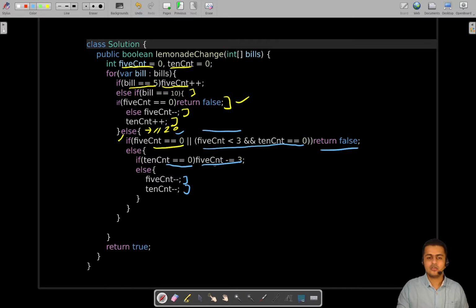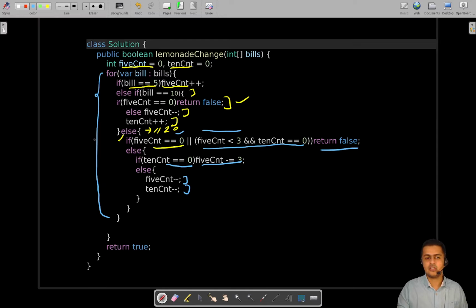Okay, and $20 is not required as change at all, so we will not be having any variable for $20 change. We do not have to provide it to any customer because of the types of bills they are paying. Once you are done traversing this whole array and done with all these things, then you will be knowing whether you are able to provide all customers the required change or not.